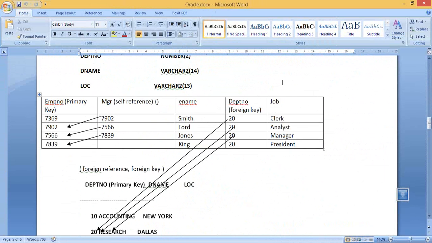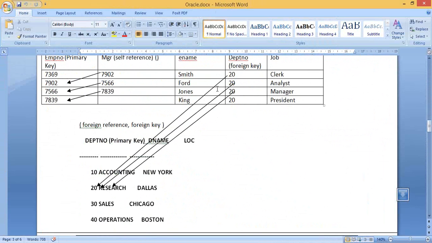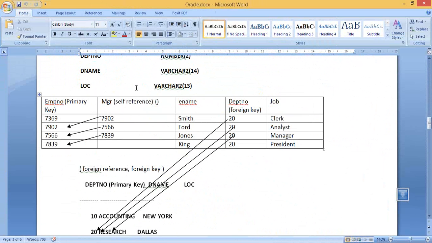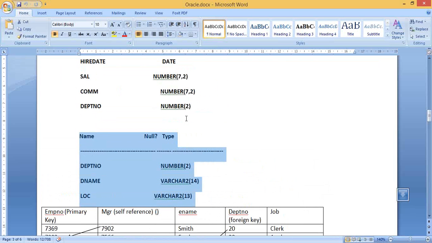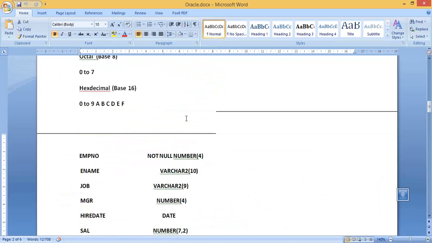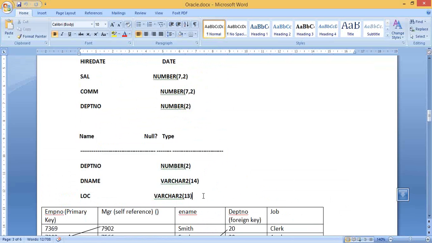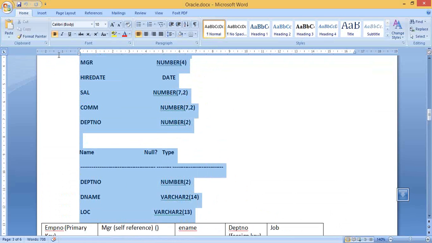I try to explain what is the importance of joins, and here I am also telling that this is emp and now this is the foreign key. You should understand what is a foreign key, what is a primary key, what is unique, and all these things I am going to explain along the way as well. But as you have asked, if you want to do some self-study, then these are the things which you should focus upon, just to explore a little bit.